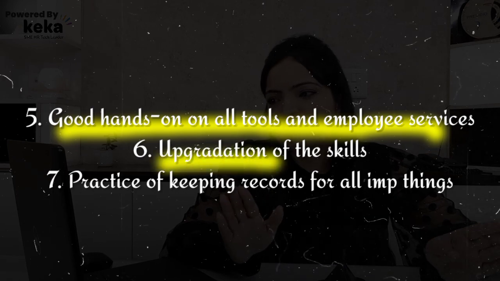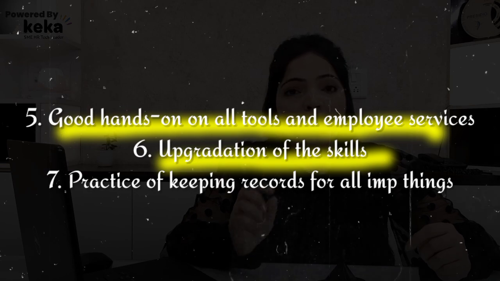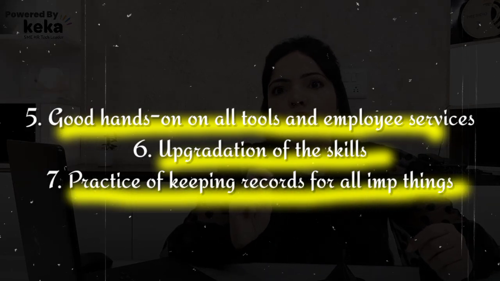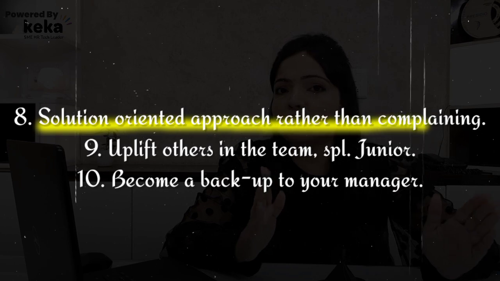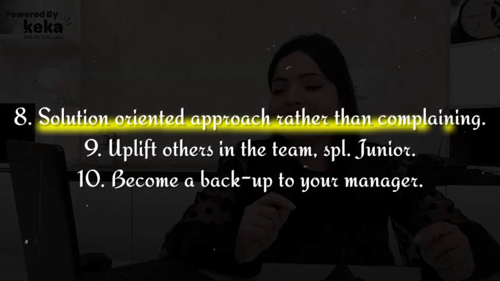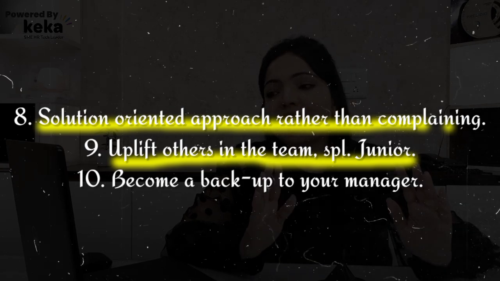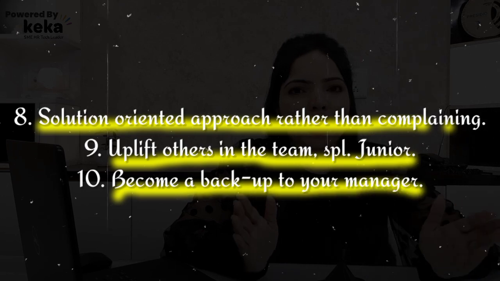Then upgradation of the skills with the certifications and with in-house trainings. Then practicing keeping records for everything, for your achievements, plus for meetings, for events, for any changes, everything. And then having a solution-oriented approach rather than a complaining attitude. Then uplifting others in your team, especially your juniors. And towards the end, the master strategy, which is becoming a backup to your manager.